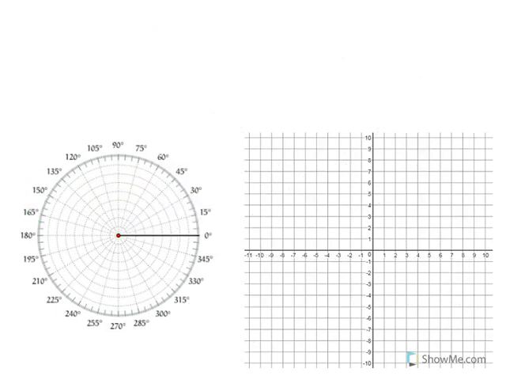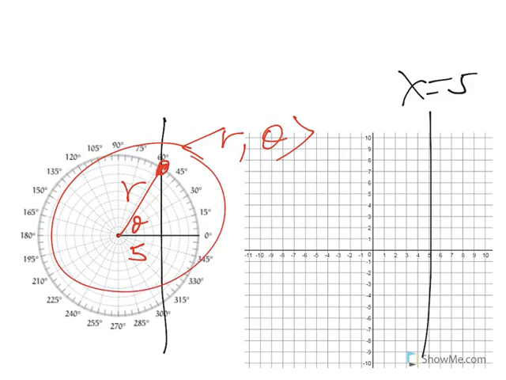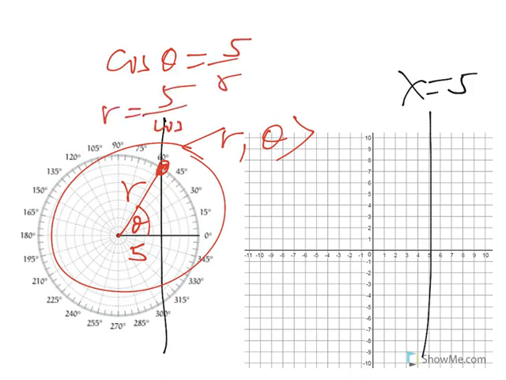A vertical line, like this one over here, well, that's x equals 5 in rectangular, but it's not in polar. It's got a much more complicated equation. If I pick a random point here and call this r comma theta, and this is r and that's theta, and this is 5, the relationship between these three things would be, because 5 is adjacent to the theta, cosine theta equals 5 over r, or r equals 5 over cosine theta. So for a vertical line, it's r equals 5, or whatever it is, over cosine, and for a horizontal line, it's whatever the number is, over sine.